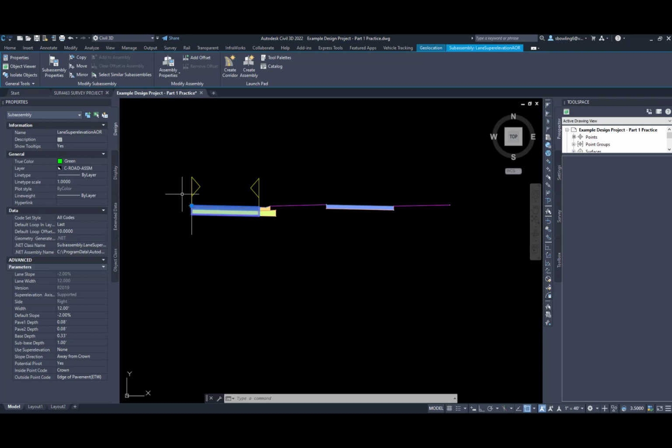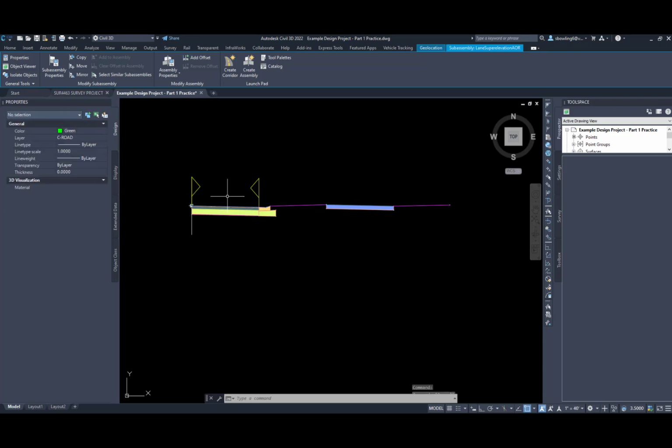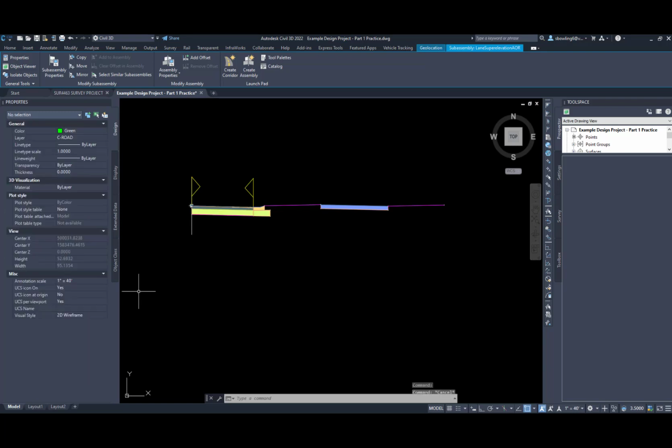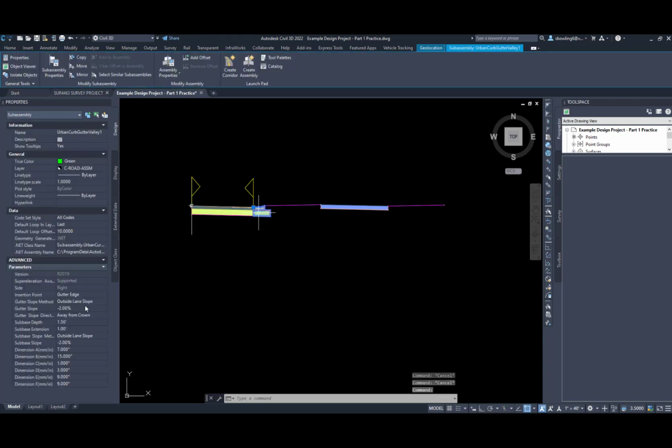Okay. All right. So I clicked on the lane, and notice over here in my properties, it is a 12-foot width. Well, we don't want 12, we want 11. And it is 2% cross slope. Some roads require, if it's multi-lane, like an interstate, the cross slope is going to be 3% in some places. All right. Now, the next thing is the curb and gutter.